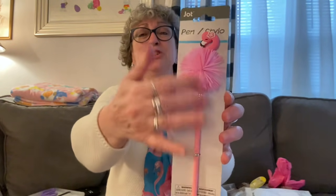And she sent me the flamingo pen with the smooshy smooshies. Love it. And the flamingo trinket dish. You guys think I like flamingos or something? Huh? You think I like flamingos? I'm slightly obsessed. That's all I can say.